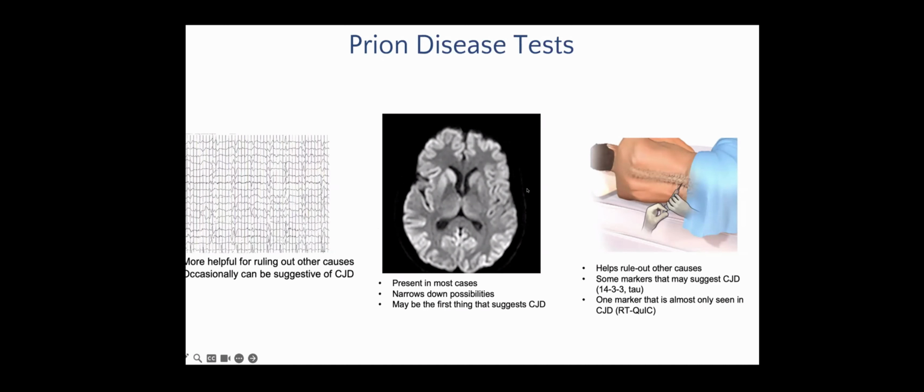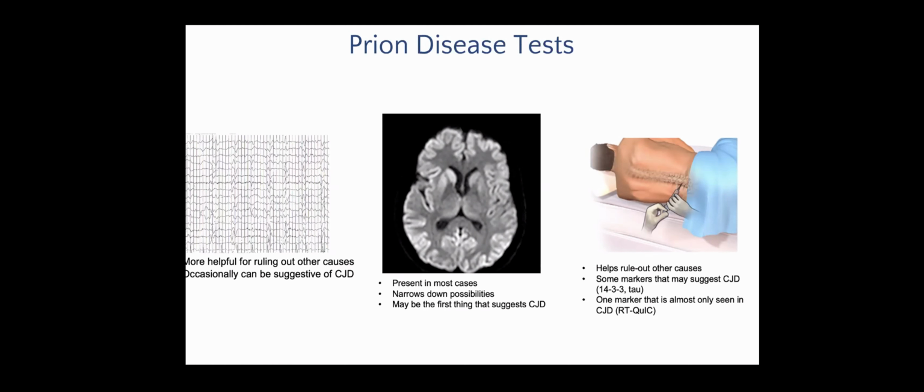And then the spinal tap, in my opinion, the most important thing is still to rule out other causes, because the list of conditions that can cause prion disease, there's a fair amount of conditions on there that are treatable illnesses, sometimes completely curable. And if you don't do a spinal tap, you won't be able to see that. So the first rule of medicine is do no harm. So we want to make sure that we're capturing everything that we could possibly do for a patient. So the number one reason to do that spinal tap is to rule out treatable causes of that person's symptoms that you're not going to be able to get in any other way.